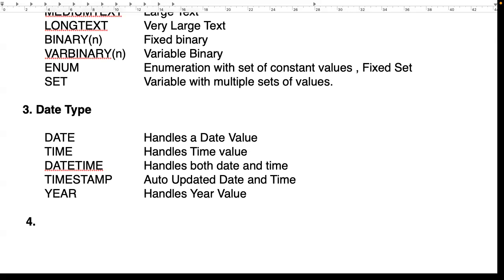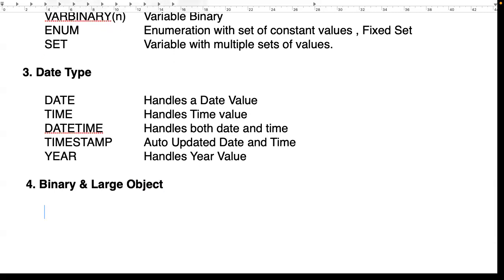And in MySQL, we have binary and large objects. Suppose you want to store a photo, or a document like Excel, Word, PowerPoint documents. They need to be converted into binary and stored in the database. But I told you, these days we don't prefer this much.